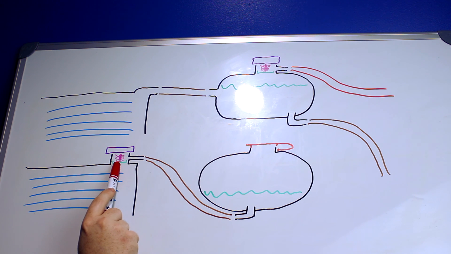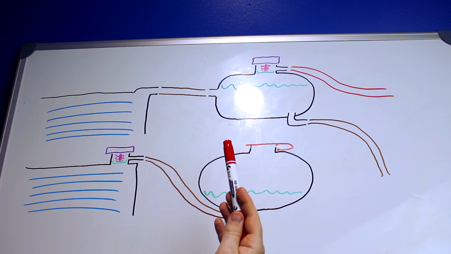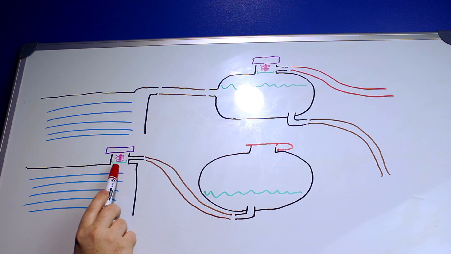That pressure pushes on this spring on a rod that holds the seal down. Once the cooling system reaches the pressure that this radiator cap is rated for, a lot of times it's 16 psi but it can differ, it pushes up on this seal here.